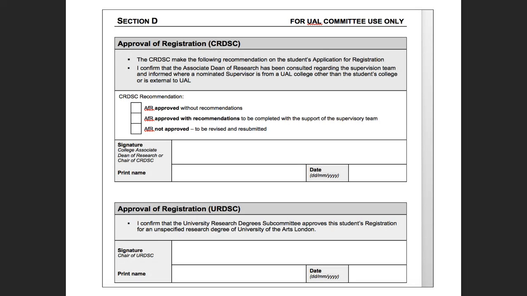And the local committee deals with most of the business on your registration document. The form has to go to University Research Degrees Subcommittee, or certainly be noted as appearing there, but it is not scrutinized very heavily by that committee unless there are particular circumstances. So all the business of registration happens at the local committee. Your registration document is acknowledged by the university committee, but it's not heavily scrutinized. So don't worry too much about these two levels. It matters more as regards ethics, but as regards this, think about the main relationship you're going to have is with your local committee, not with the university committee.